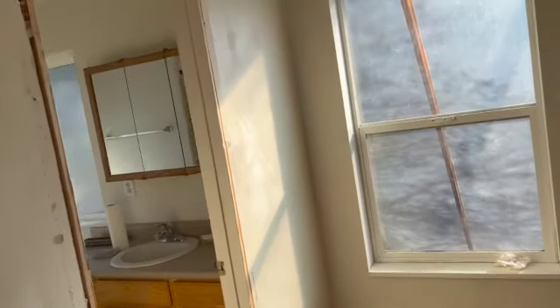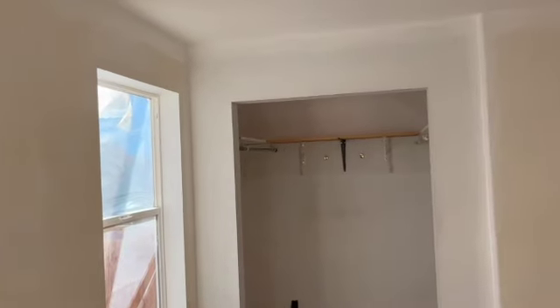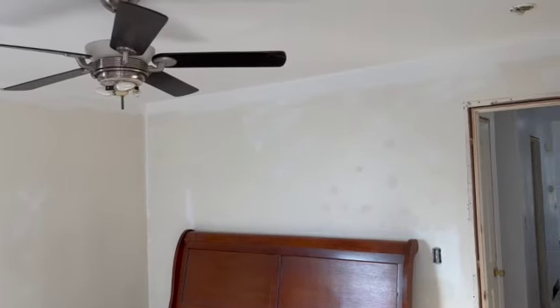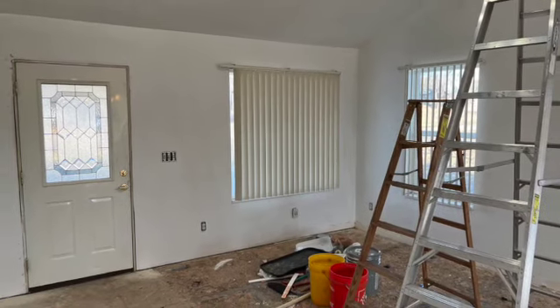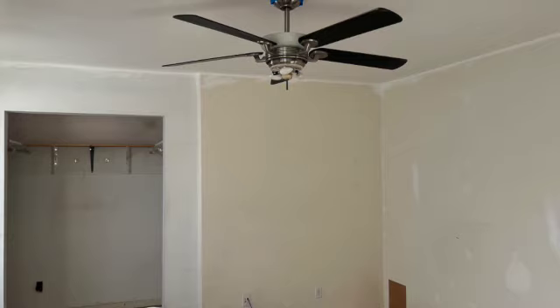I did get some blinds, so I'm going to try to put some blinds up. I've got to paint the window sills, especially in the front room. I did paint the master bedroom window sills — it's hard to tell with the light there, but they're ready for blinds, so I can throw those up as soon as I have the wall paint done. There's another little closet there, and there's lots of touch-up in here to do. This is why I love to paint the ceilings — this is what I look like after the first day. I'm having a good time down here. I hate to paint, but it's not been a big burden because I do see a vision of what this place can be.